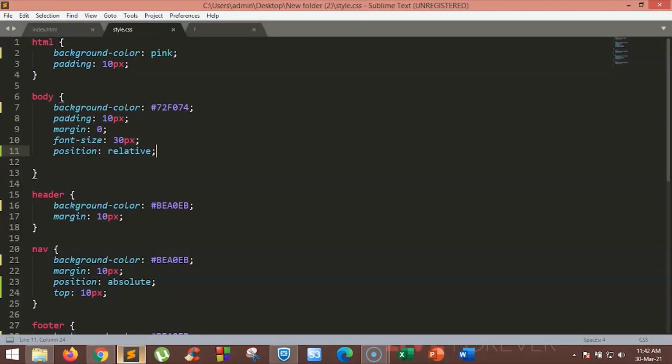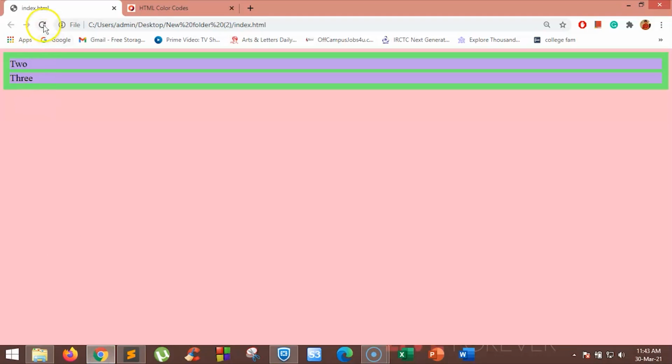Next is fixed positioning, which is very similar to absolute positioning with some differences. So let's change this to fixed. And just save this. Now you can see it completely ignores this relative positioning and goes entirely at the top. This is because fixed position elements are always fixed based on the entire HTML element. It has nothing to do with the parent elements. One unique feature of the fixed element is they stay in the same place when you scroll.